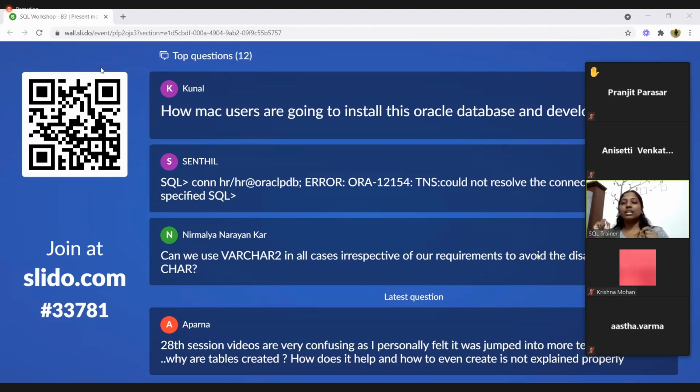After unlocking the HR schema, the last statement you are supposed to run is connect HR/HR@ORCLPDB. Please look at the spelling error here. You are supposed to give ORCLPDB.